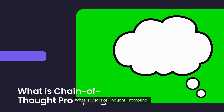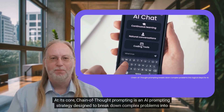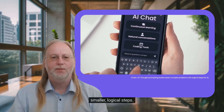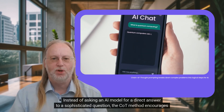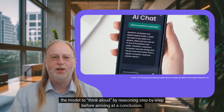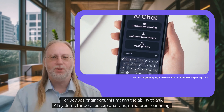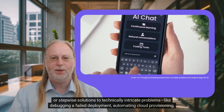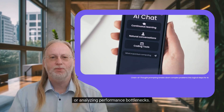What is Chain Thought Prompting? At its core, Chain Thought Prompting is an AI prompting strategy designed to break down complex problems into smaller, logical steps. Instead of asking an AI model for a direct answer to a sophisticated question, the CoT method encourages the model to think aloud by reasoning step-by-step before arriving at a conclusion. For DevOps engineers, this means the ability to ask AI systems for detailed explanations, structured reasoning, or stepwise solutions to technically intricate problems like debugging a failed deployment, automating cloud provisioning, or analyzing performance bottlenecks.